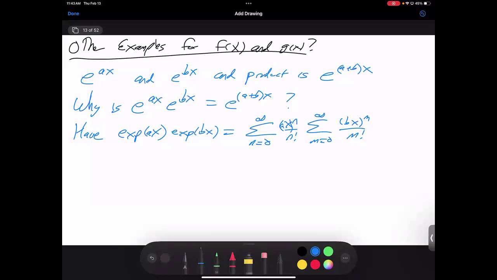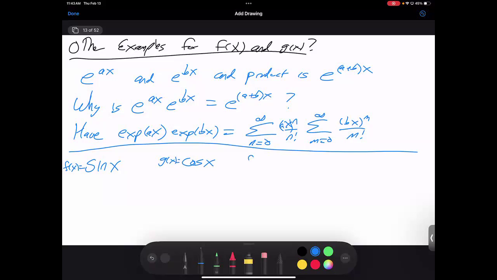There is one more example where we can actually do the product rule. The last example we could do is sine of x, cosine of x. So this will be f of x. This will be g of x. And then f of x times g of x is sine of x cosine of x. Does anybody know a nice way of writing sine of x cosine of x? Sine 2x over 2, or 1/2 sine of 2x. So I'm going to assume that I know the multiple rule. The multiple rule isn't that bad to prove. It basically says if you replace x with c times x, then the derivative is increased by a factor of c.